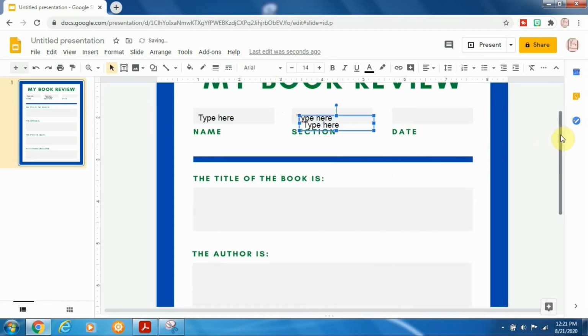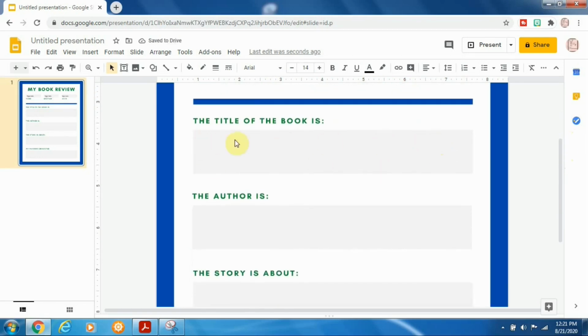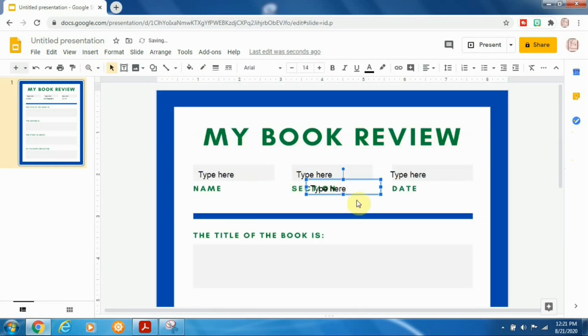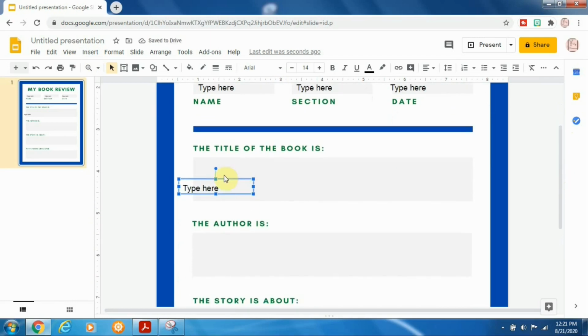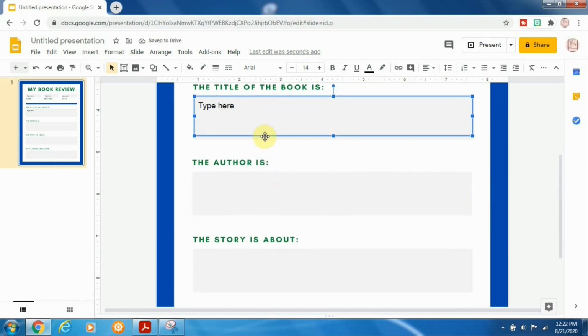Okay, here we have them. So down here you can see that the next page that I have here is wider. So my suggestion is to copy and paste the text box and to make it the same space that you have here. Just drag it over here. Okay, so your students will not have any problems when they have to type.